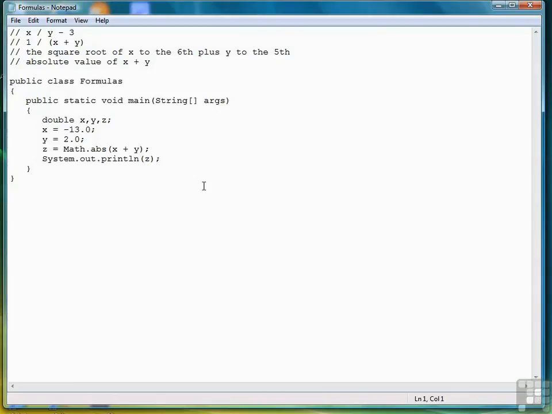That wraps up the exercise and should give you at least a pretty good idea of how to convert arithmetic formulas into Java code. And that wraps up our discussion of arithmetic, and now we're ready to move to a new topic, which will be how to get input into our programs. So far all we've used is direct assignment, but what we'd like to do is prompt the user to enter values so that we can have some variation in our input, and then some more on how to output using System.out.print.